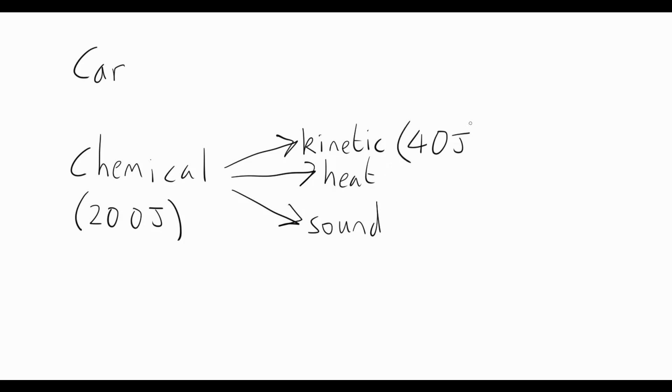Let's think of another example now that's perhaps not as obvious. If we go back to the car that we thought about in the first video. If you remember, the car converts chemical energy from the petrol into three major types. One of those is kinetic, another one is heat or thermal, and another one would be sound. Let's say in this particular instance, the chemical energy that went in was 200 joules. We know that over here it must total 200. Let's just say that we get 40 joules of kinetic energy, 150 joules of heat or thermal energy. That means that over here, in order to add up to 200, it must be 10 joules of sound.